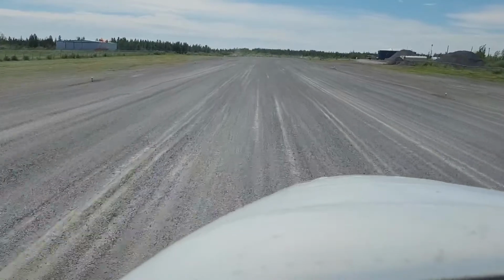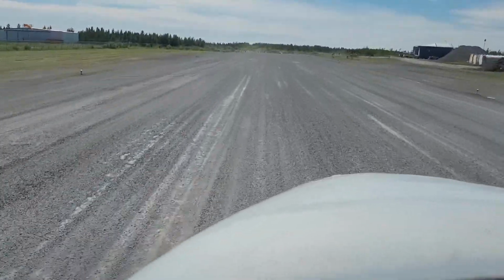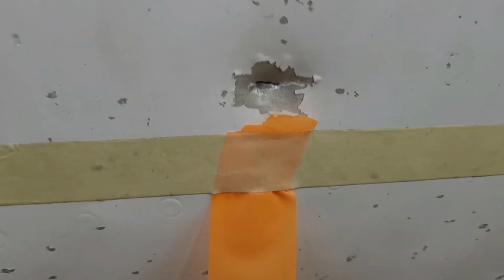You can see when you land at a bad airport, you have more soft spots on the runway. The runway is not regular. It is going to have kind of holes in some places. It is going to be very bumpy on either takeoff or landing, making the operation on the runway uncomfortable for the passengers in the back.